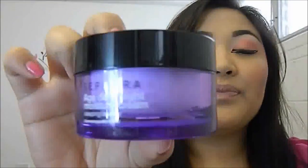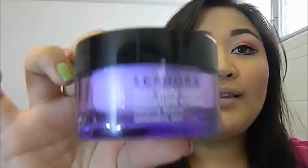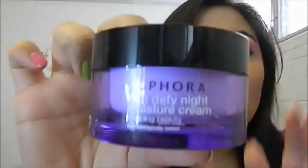The next product is by Sephora — this is the Age Defy Night Moisturizing Cream. You can get it at Sephora; I think it's around $24 or $28, not too sure. It has a really nice fresh scent. The reason I like to use the Age Defy one is because using it now prevents me from getting more wrinkles in the future, which is a plus. It's a really nice moisturizer to use at night, and every morning I wake up and the area around my nose that's normally dry feels amazing.